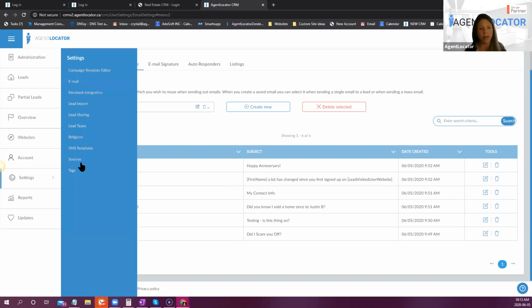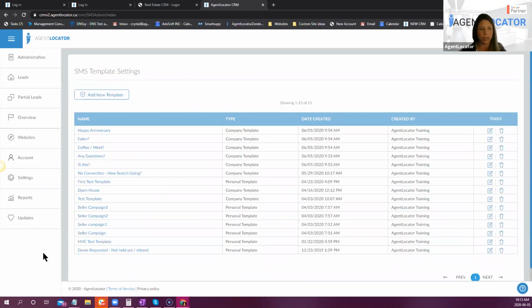And same for the SMS. If you wanted to create SMS templates, it's the same idea. You can simply copy and paste. It took me, I think, like 3 minutes to add these in. There's 5 of those SMSs that I added in. And again, you can edit them after the fact. You don't have to have them as templates, but if you feel they may be beneficial to select and send at a later date or for somebody else, then they're great to have in there.